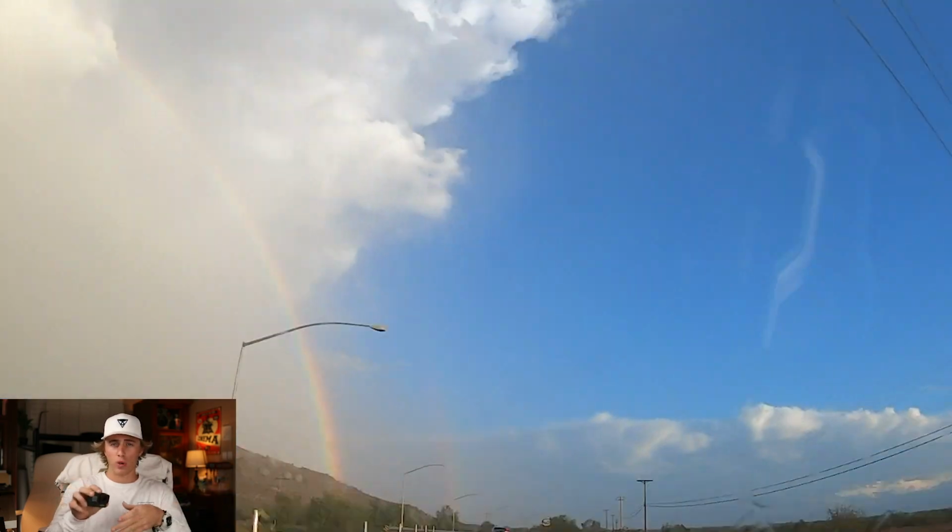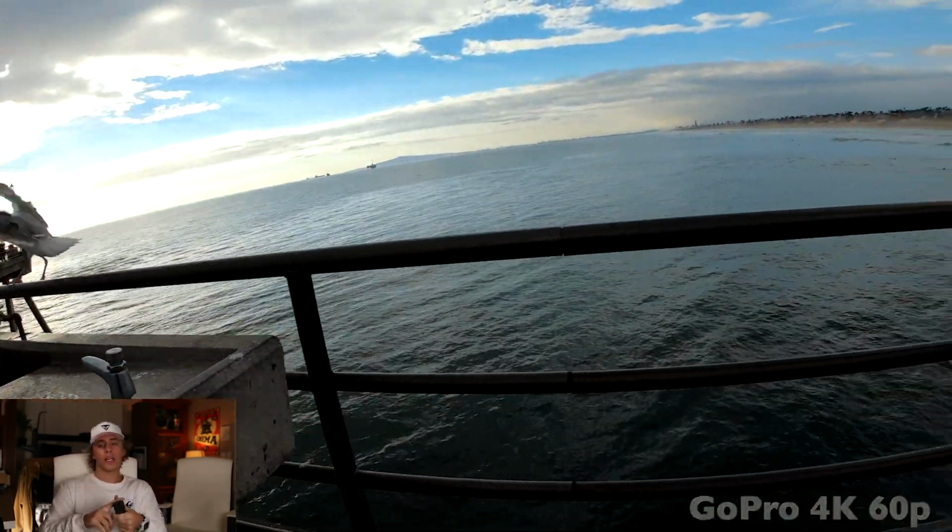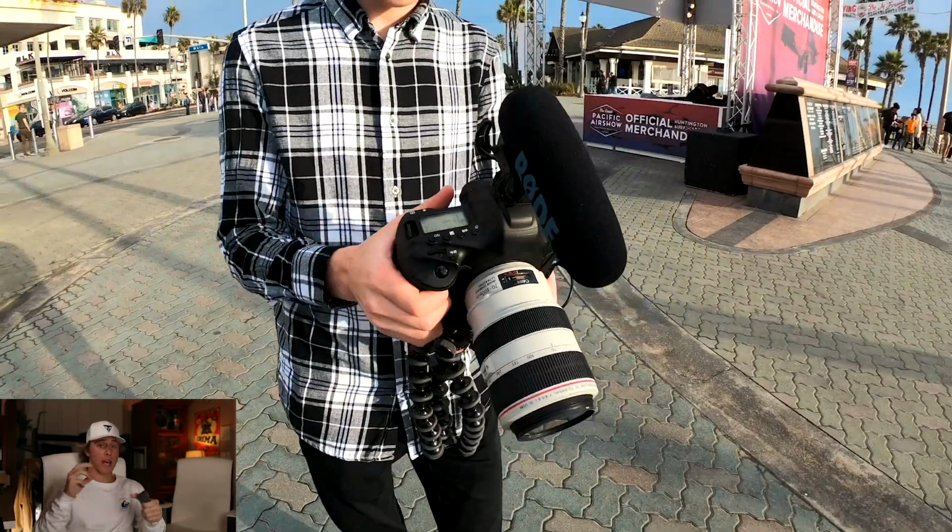So apart from the time warp, it shoots in 4K at 60 frames, 30 frames, 24, 1080, or 2.7K at 120 frames, but the 120 frames on the 2.7K does not have Hypersmooth. So I haven't really shot in 120. It doesn't really make sense if I could shoot 240 at 1080, unless you want a little bit more quality, then obviously shoot 2.7K at 120. But I usually stick to 4K at 60 frames or the 1080 at 240 frames, which is super slow-mo.